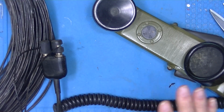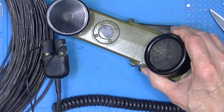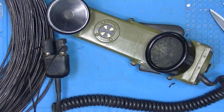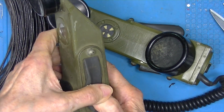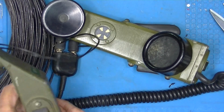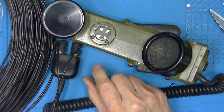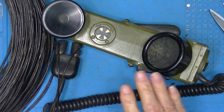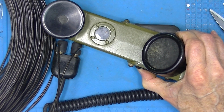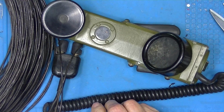I have a second TA-1 hooked up, and using it, I'll call the first phone. By pressing this, it makes a sound. The sound comes out of this end. It's a clacking sound. And if you notice, this Maltese cross turned white. In order to use the mouthpiece, it's necessary to key the phone. Keying the phone allows you to talk and be heard at the other end. It also resets the Maltese cross.